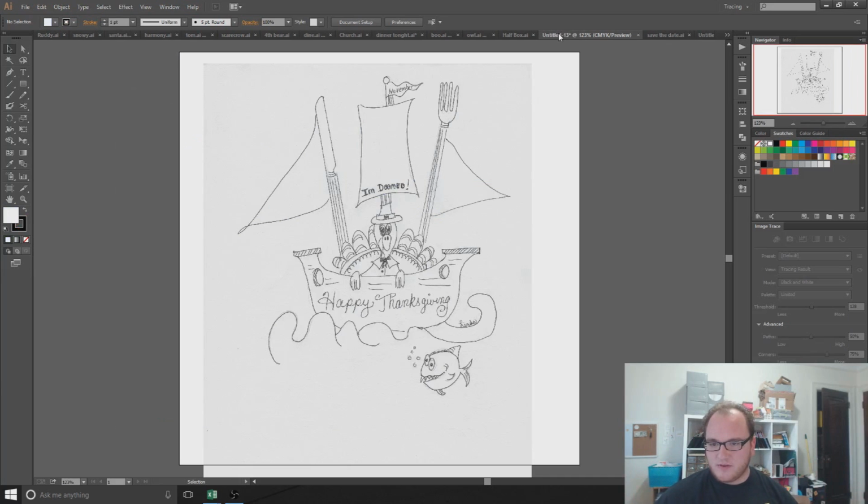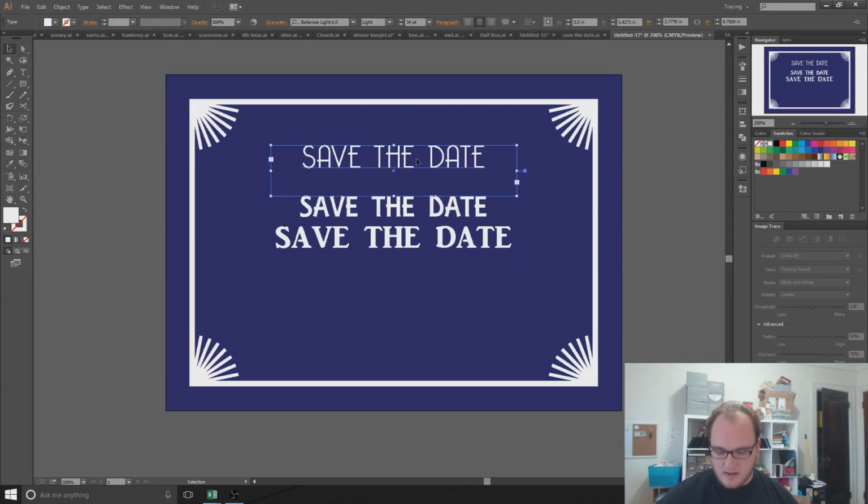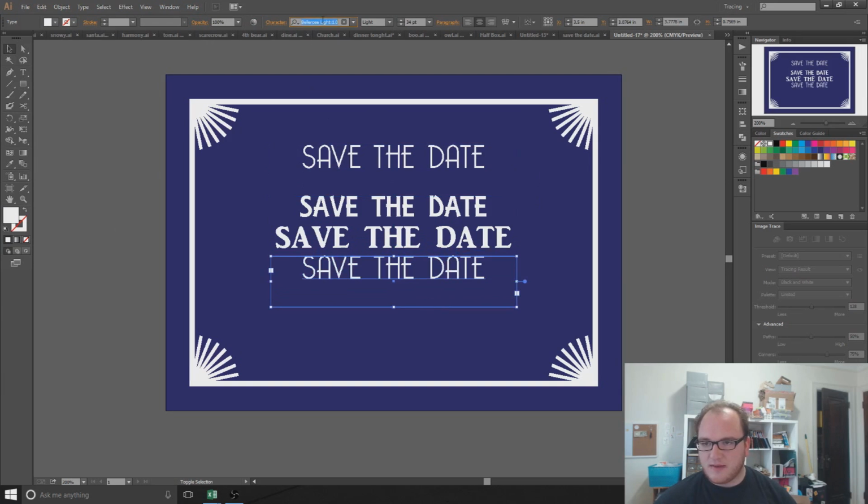There's actually one before this one. Nope, I got rid of it. That's another thing I'm working on. But here you go, this is the one I've already made. And this was totally by accident. This ribbon was not supposed to be there. We're going to try and skip the ribbon because we already have one, so I'm going to make another variation so you're not missing out. I just happen to know the name of all the fonts that I kept picking through. So now we've got this one.